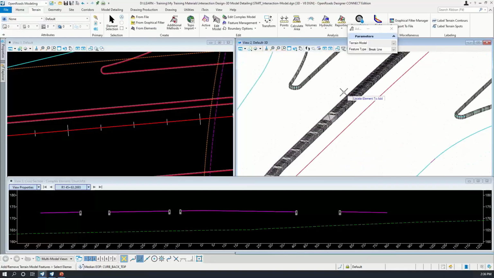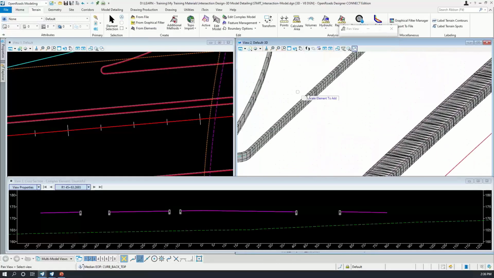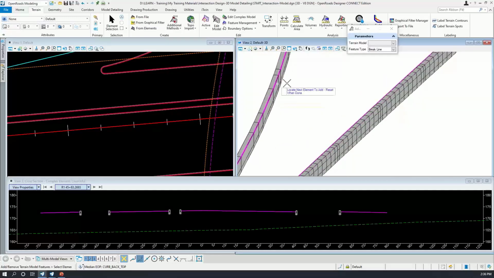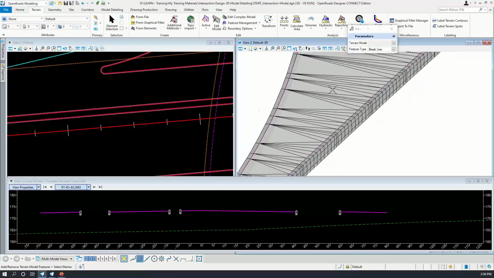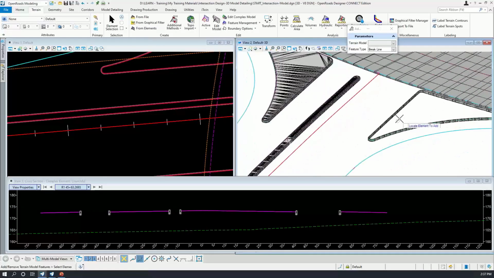Okay, there you go. Now I'm going to do the same thing here. So why am I doing this? So that I can have a terrain from where my surface template would be generating from. Oops, wait, let me just do it again. Okay, let me just make sure. Okay, then boundary again. There you go.